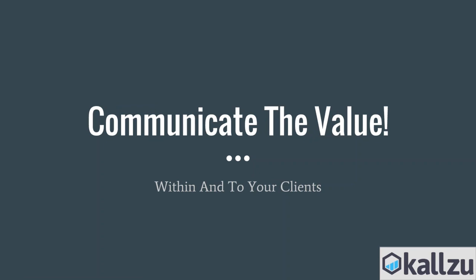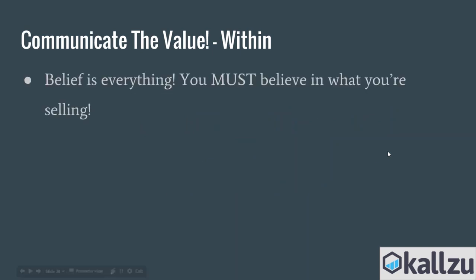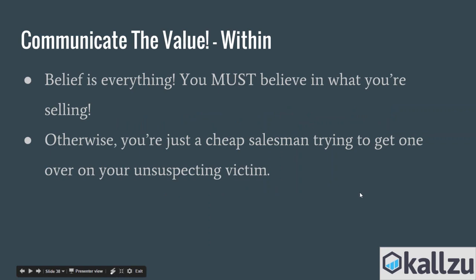Someone was asking what you would say to someone who was just on the fence but wouldn't pull the trigger. And I answered that question with, you just got to communicate the value better, right? There's a gap there. There's something not right. There's something not connecting on the value. You've got to be able to communicate the value to yourself, like within, and to your clients. And I'll explain what I mean by that. So let's start with within, because that's where everything starts. Belief is everything, okay? You've got to believe in what you're selling. If you don't believe in what you're selling, you're not going to be able to sell, basically.